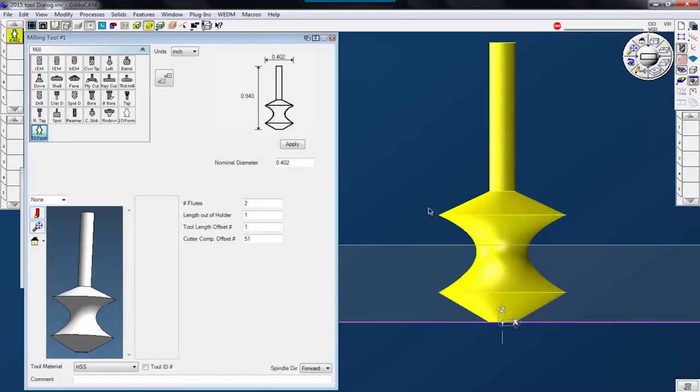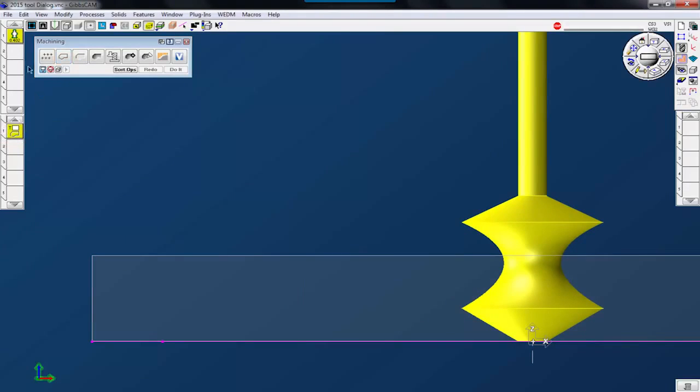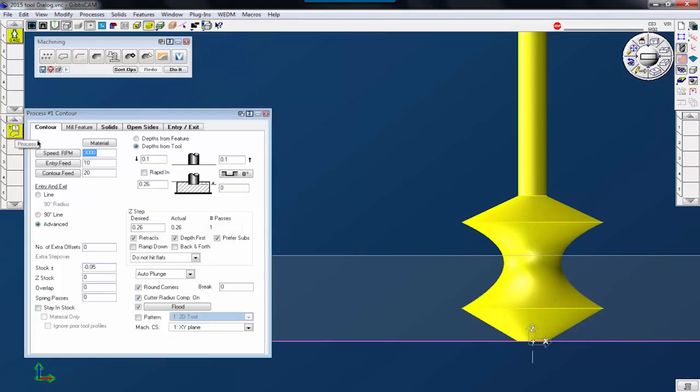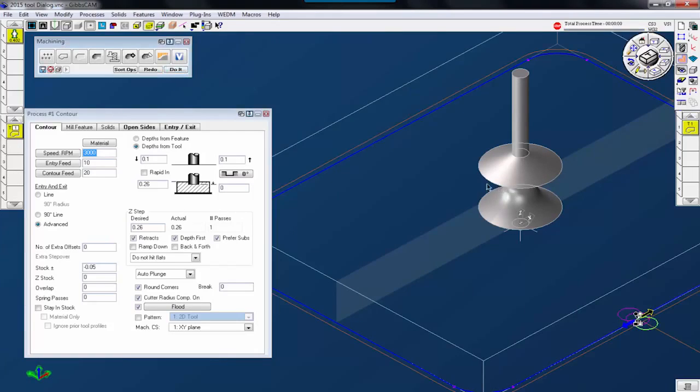And I want to show you what this looks like when we render it. So I'm going to go ahead and just make a really quick tool path here. I'm going to say contour. I want to use that guy. Go around here. You know what? Yeah, let's just go ahead and do that.